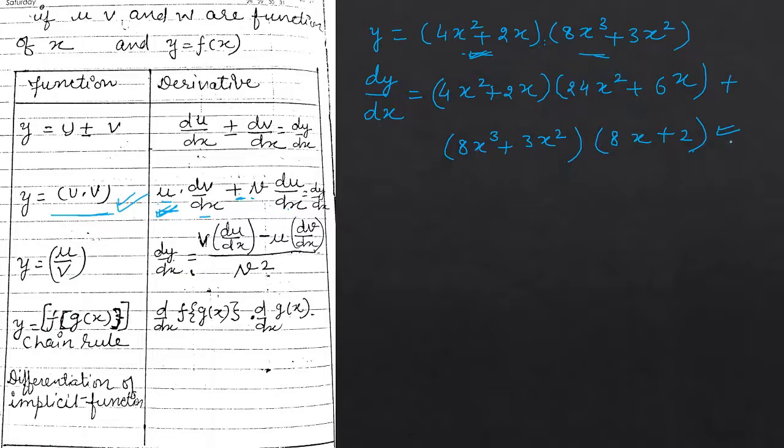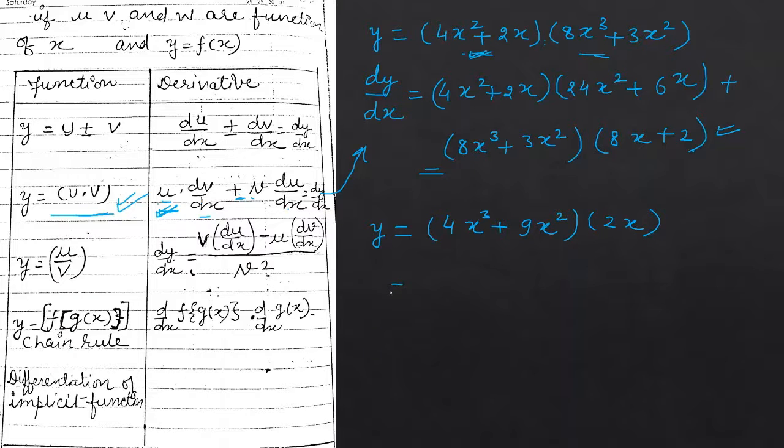We can take another example also, and we can also simplify this later on. So in this video we will understand only the rule. This is the rule, and when we solve questions, we will simplify this further. Now we can take another example. Okay, suppose this is (4x³ + 9x²) into 2x.